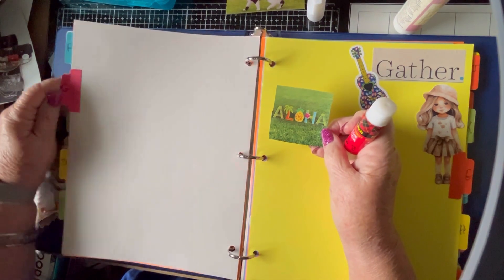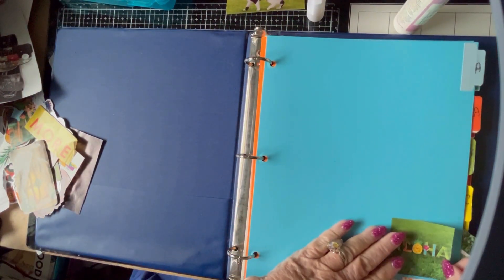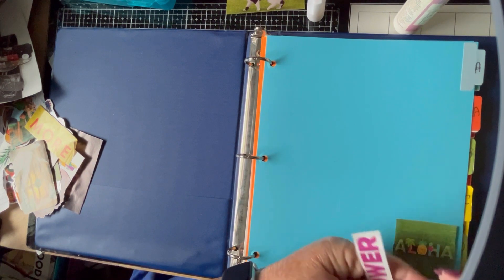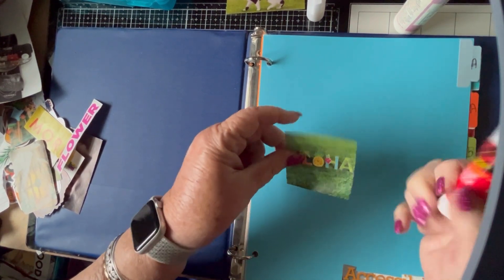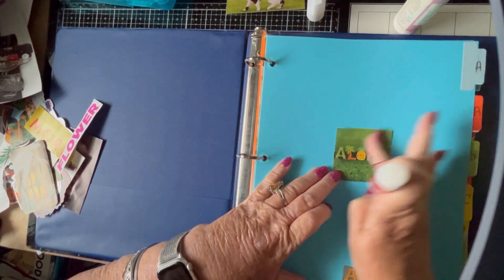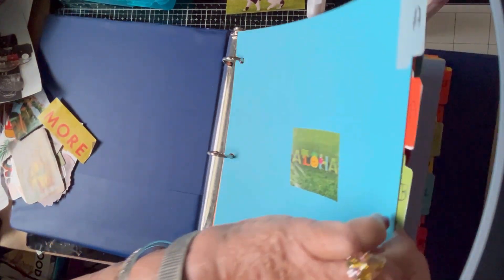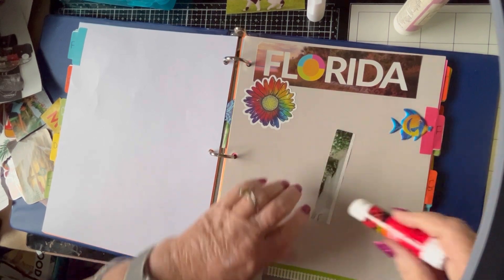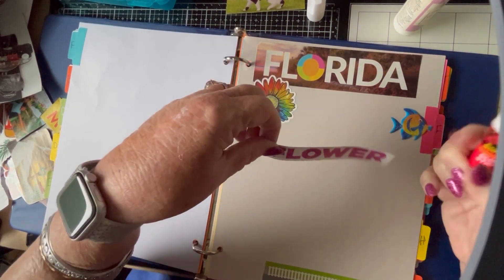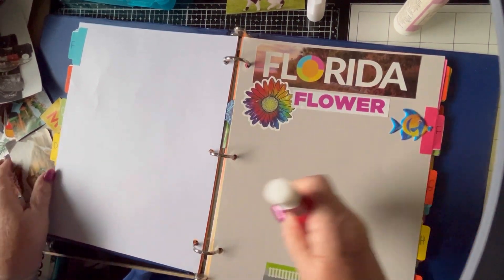Next is Aloha. This is from a magazine. So we will put this right on the A page. And I actually have three A pages because I wanted to have the pages start facing each other. So I'm going to put this right on the first one, right in the middle here. And I have the word flower. So we'll put that on the F page right under Florida. This is like the easiest project ever.